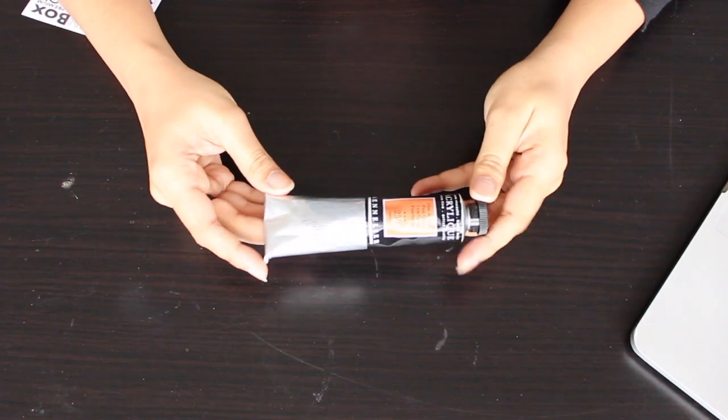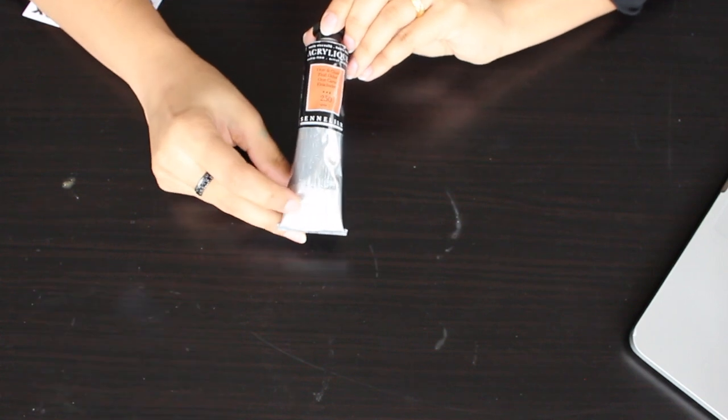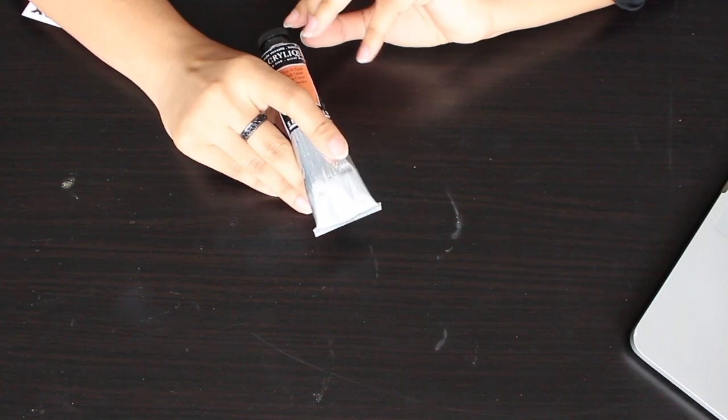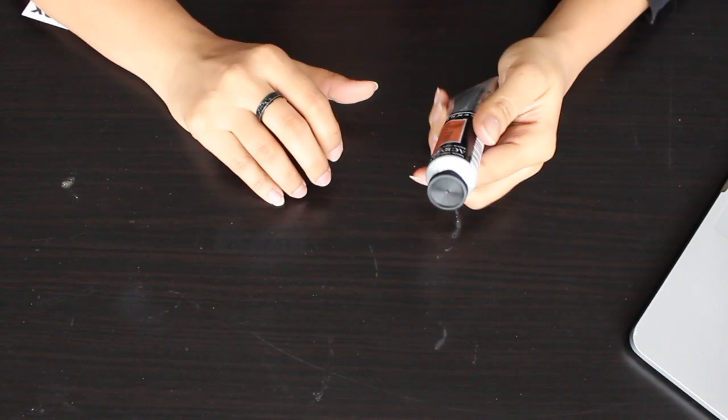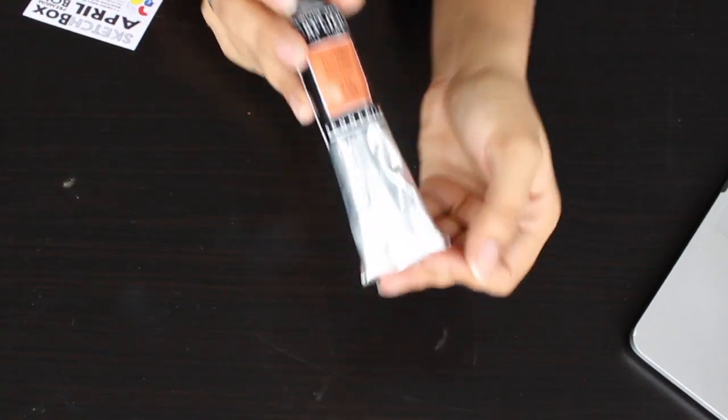And the next thing I'm seeing here is Sennelier Heavy Body 60ml Flesh Ochre Paint, and this retails for $9.60. I have never used heavy body paint, neither this brand. And yeah, this is how it looks. So basically I won't be showing any swatches, but I'll be directly painting, so you can see the swatches there.